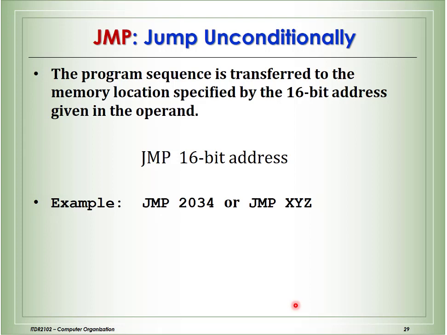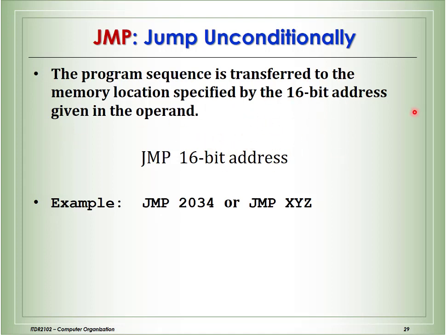It does not matter. We need to go to the new location. In terms of conditional, the condition should be satisfied. If the condition is true, then we are going to jump to the new location. So the program sequence is transferred to the memory location specified, that is how the program will jump to the new location in the program.